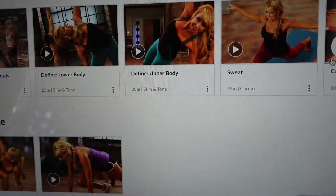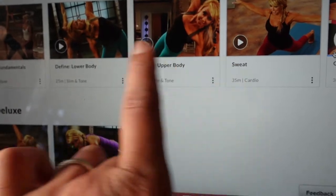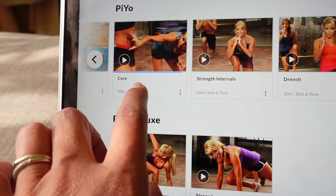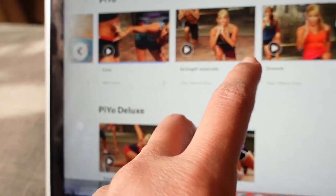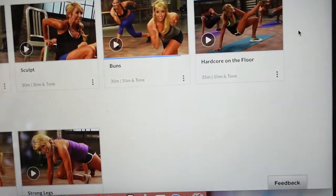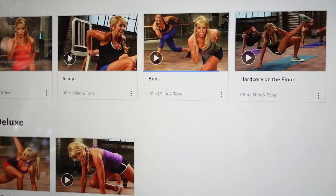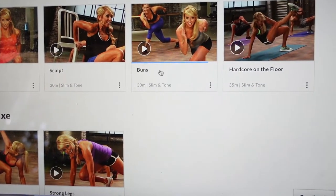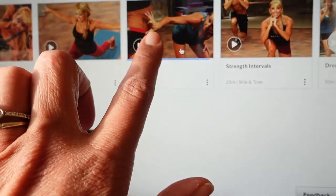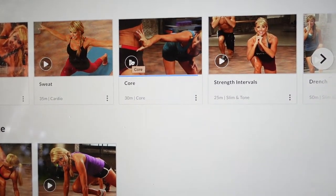Let's see. There's an upper body here. There's a sweat here, lower body, but I want mid and lower core. Oh, you see the core I did already. Maybe I should do it again. Strength interval, trench, sculpt, buns. See, there's a two in it. When I work out, I like to work on my core and my butt. 30 minutes for buns, and then, you know what? Let me start with the core. Let's start with the beginning. Let's start with the center of the body.